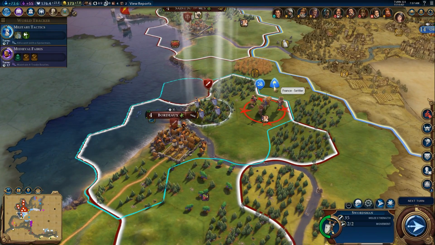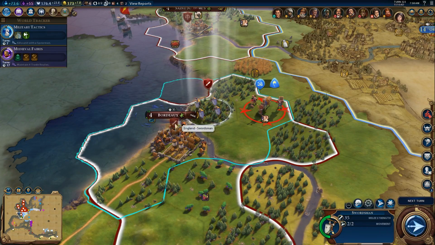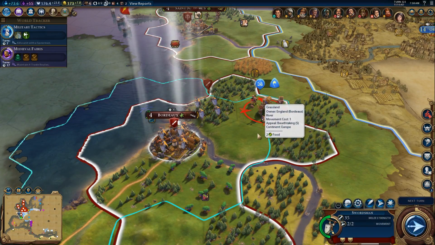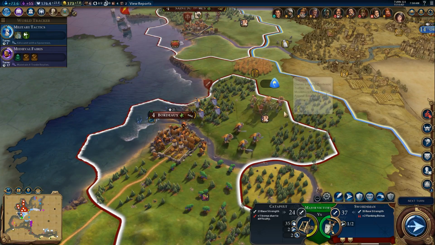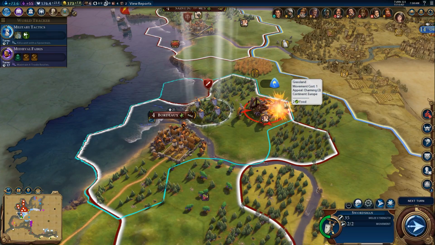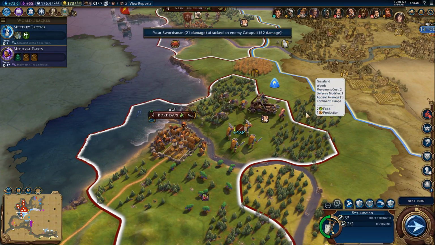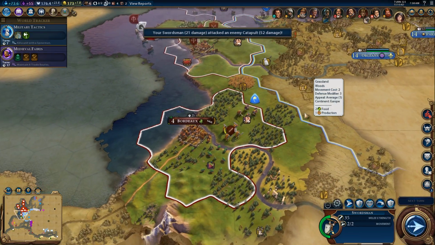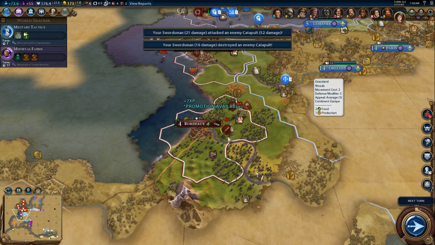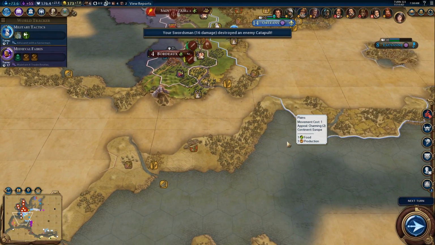Ooh, looks like they're trying to bring a settler down towards Bordeaux, which is adorable. We might be able to capture their settler. Oh, that was a really dumb move, guys. Why did you do that? I'm going to capture it right now, actually. Watch this. Hold that thought. All your settler are belong to me. So now we can have another city. Oh man, that was a really dumb move.